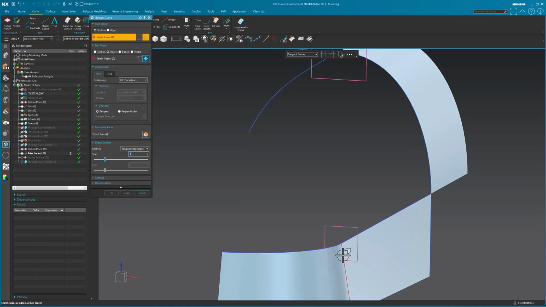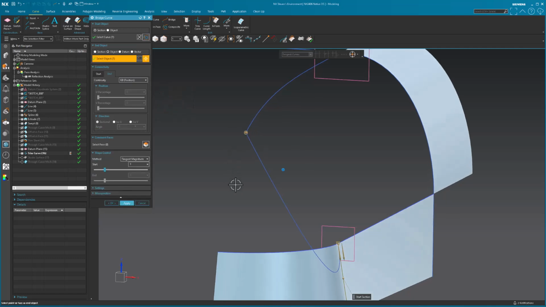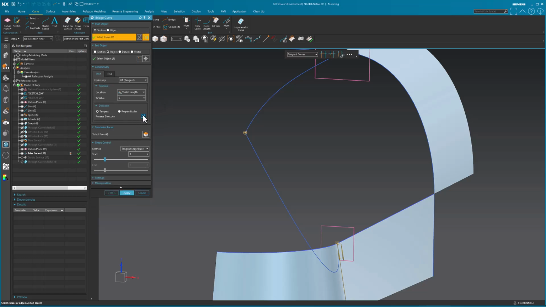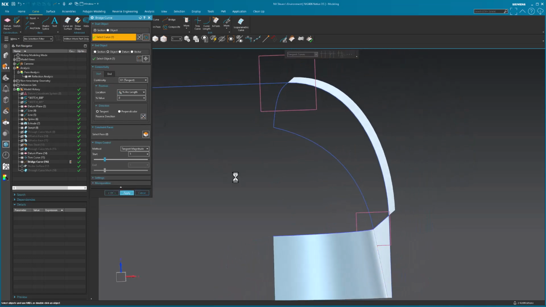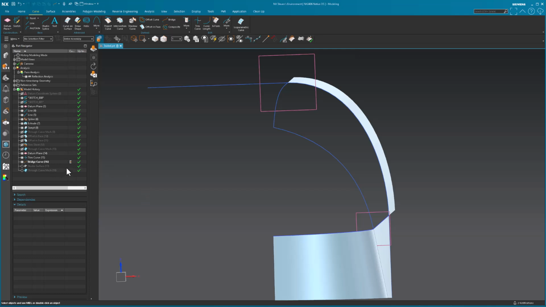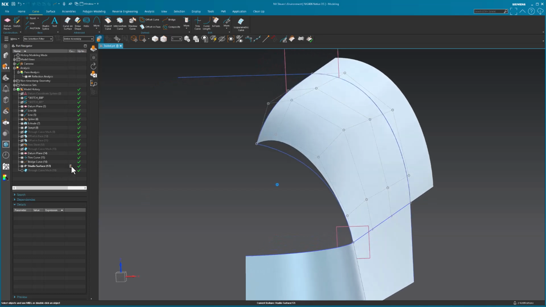Now I'm going to go and do a bridge. I want to go from this point, and I'm just going to say tangent, because that's all we want, to an object, this object right over here. So I'll go back this way. I'm going to reverse that. Now I'll go back to my studio surface, see what it looks like, right? It's going up and around, so let me double click on that.